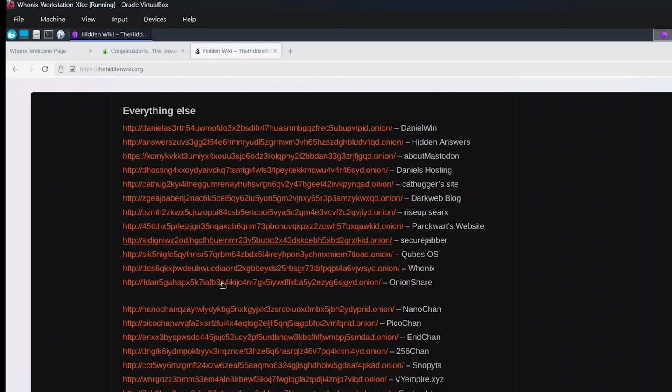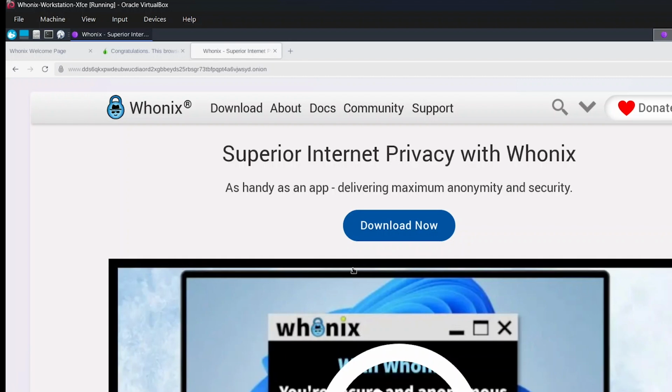Okay, so you can see these are what we are calling onion links. It's a link with random characters, and at the end it has onion. So maybe I can visit the Whonix website on the dark web, and then it's going to open that page. And then you can see we are inside the Whonix website, inside the dark web or the Tor hidden services.